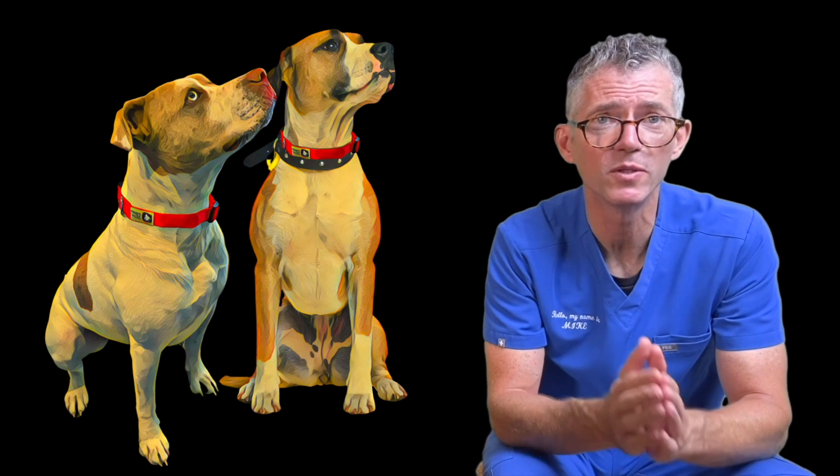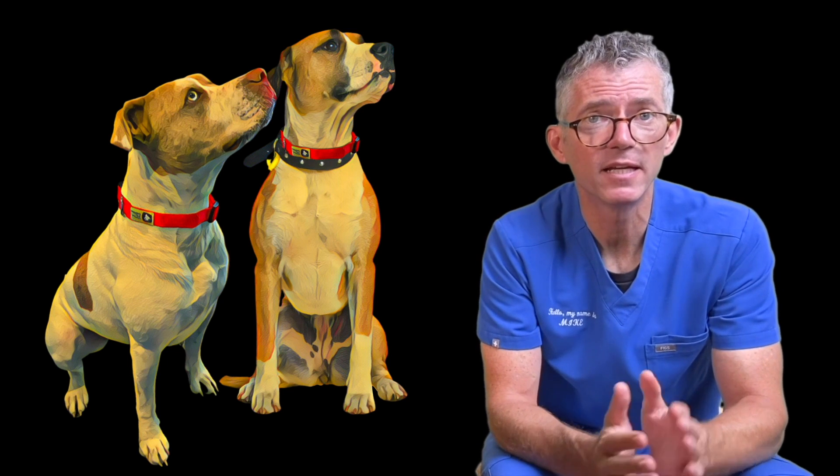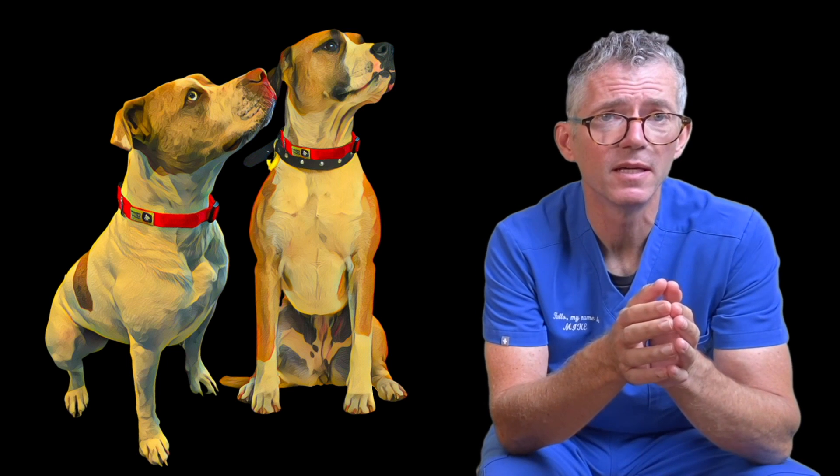It would be very easy for a therapeutic magnet company to prove their product's effect. They'd manufacture two collars — one with genuine 360-degree resonance low-frequency spin technology, and one with a fake magnet. Dogs would be randomly assigned to wear either the real collar or the sham collar. The only person who'd know which collar was which would be an impartial, independent researcher. Our caregiver would complete regular, scientifically-validated pain questionnaires, and our dogs would be physically assessed by an impartial veterinary specialist. This study design is called a Blinded Randomised Control Trial, or RCT for short.